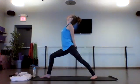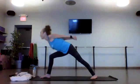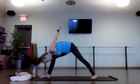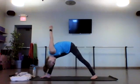Now the chest open with your breath. Now slowly pull that heart forward. Follow the crown of your head to earth. Top of the head to the floor. Look to the back foot of the belly button as you lift the arms to the sky.